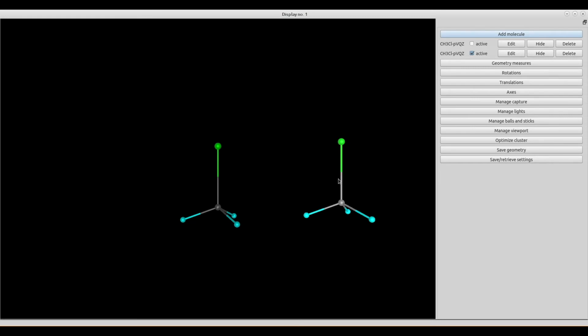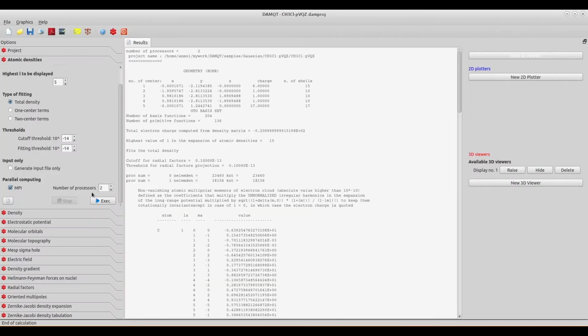You can also hold left click to rotate the molecule. You can place the guest molecule in an orientation that you think is favorable. Now you can make a better decision of placing the guest molecule near the host if you have topological information of the electrostatic potential of the host molecule. For this purpose, you need to go back and calculate the critical points of the electrostatic potential of the host molecule. Let us do this step, and let me remind you that this step is optional here.